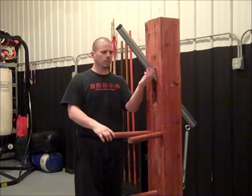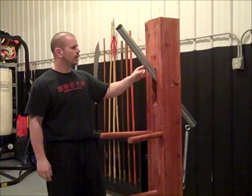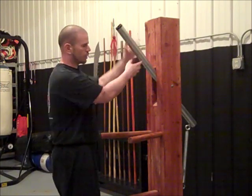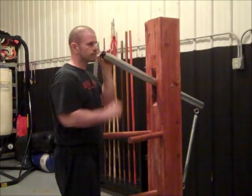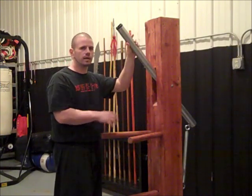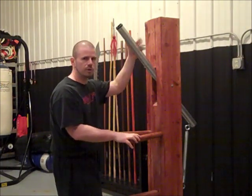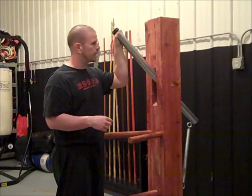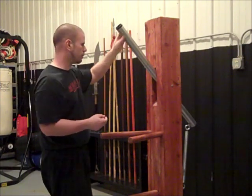We want to train what we call bridging techniques, which is using our forearm to deflect oncoming attacks. Now, the question was raised that since this is representative of a punch or an attack coming to the upper gate, shouldn't it be angled more towards the person's face? And the thing you have to realize with these wooden dummies is they tend to be built in accordance to the height of the practitioner. So sometimes you'll see somebody who's shorter training on a dummy that maybe is not built for them, so it'll seem extremely high. For me personally, this is a little bit high. It should be more about here. That little bit of height difference doesn't matter much.